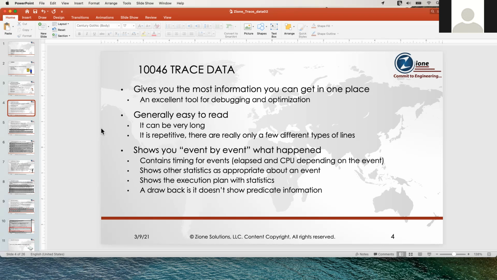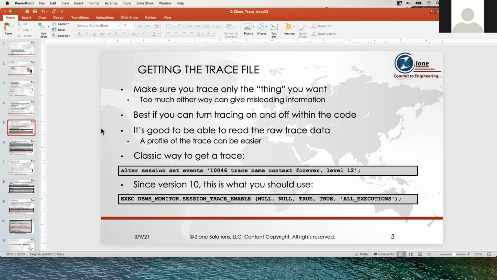That's really cool. It's a really great thing. One major drawback to the execution plan, however, is it does not show predicate information, which is a real bummer, because you can't see which predicate was applied to which step, which can be very, very helpful when optimizing a query, but we don't get it here. Fortunately, we can get it other places, but just can't get it here.